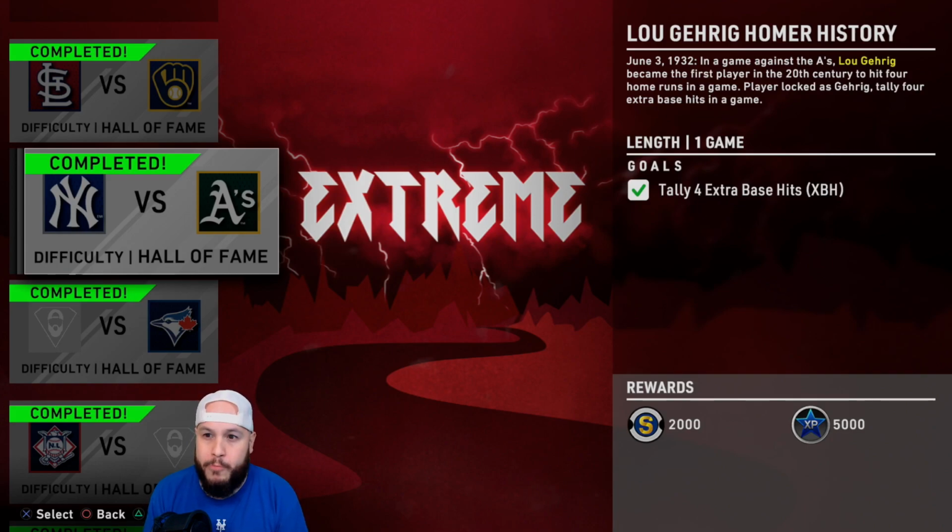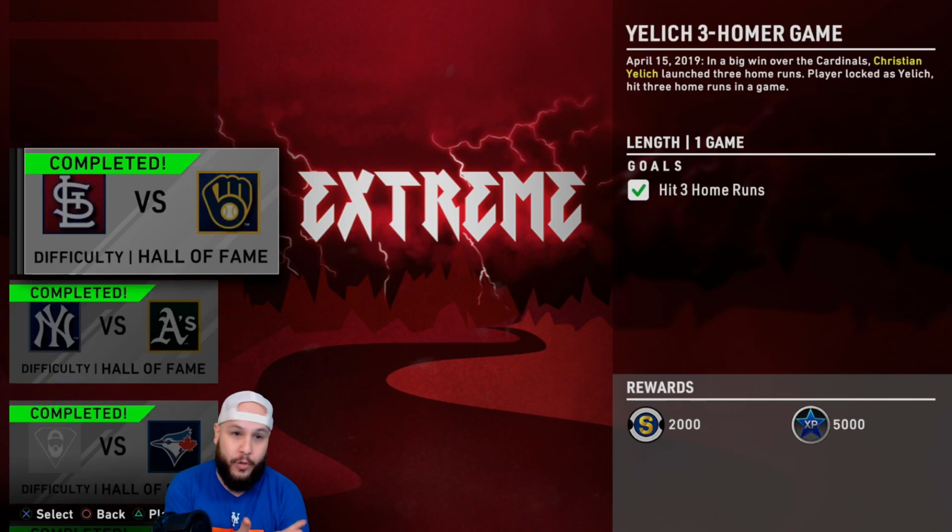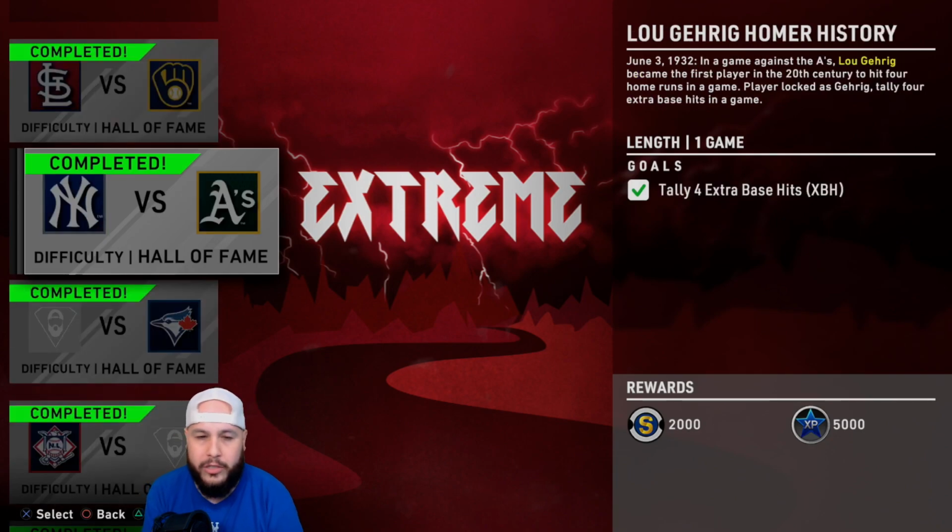After the first 2 at bats, if you do not have 1 extra base hit, just go ahead and restart, because you need 4 extra base hits. Obviously extra base hits are doubles, triples, and home runs. So the Lou Gehrig one was kind of tricky because it's 4 instead of 3. With Christian Yelich it's 3 home runs; 4 extra base hits is a little bit tougher.